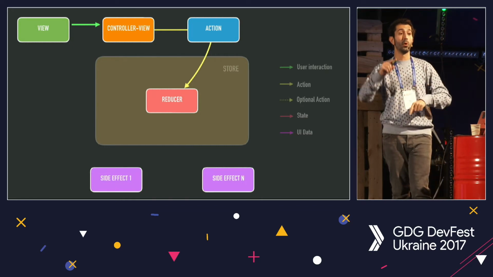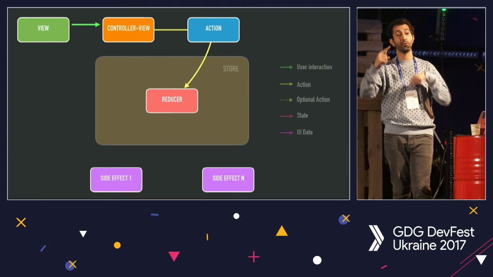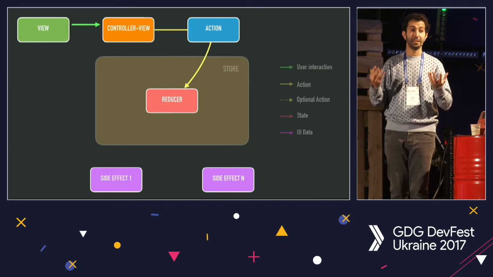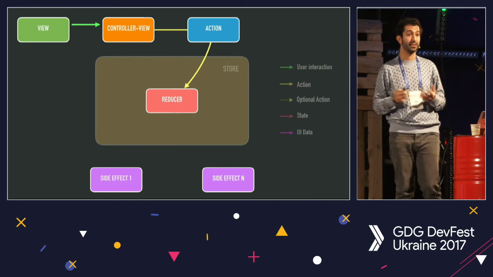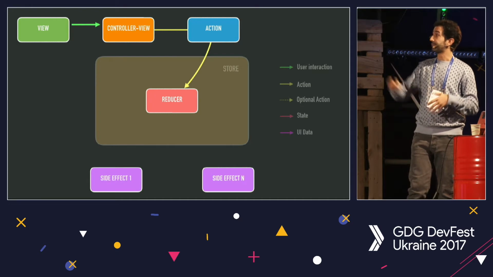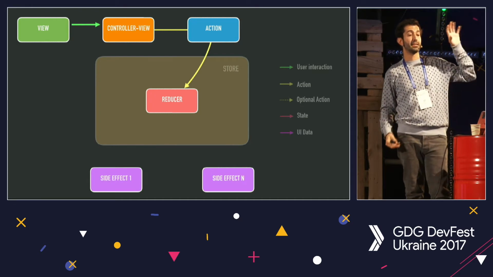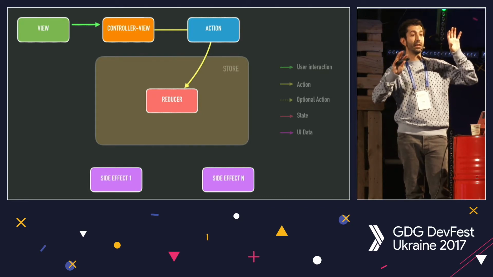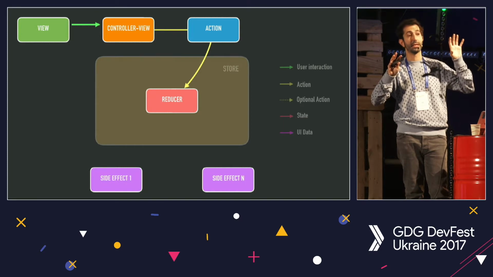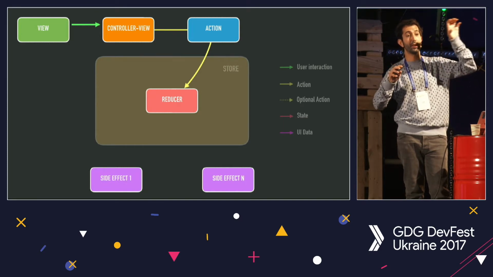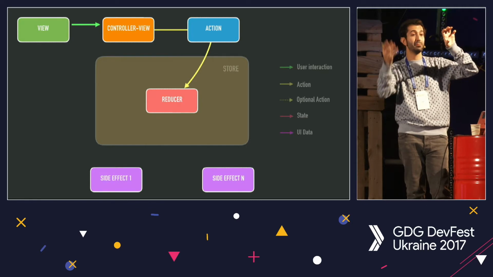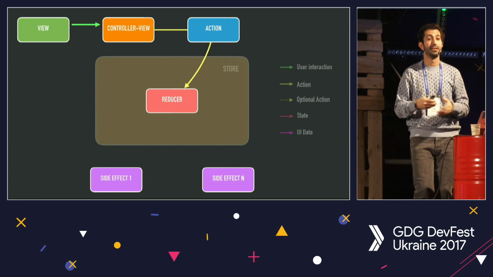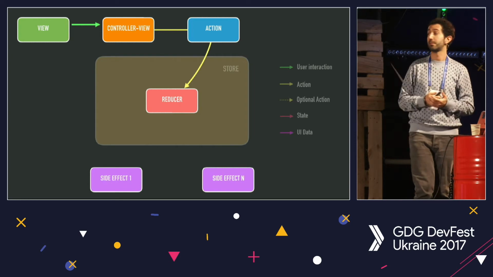The state is immutable. Given one action, we are going to create a new state with the information of the action, and then we are going to dispatch the new state, so the views can render themselves, okay? So the reducer takes the action, called create item, with some metadata. Imagine that our state now is empty. The list of items is completely empty. Then we take this action, create this item internally, and add this item to the list of items. Then our state has the list of items with one element.